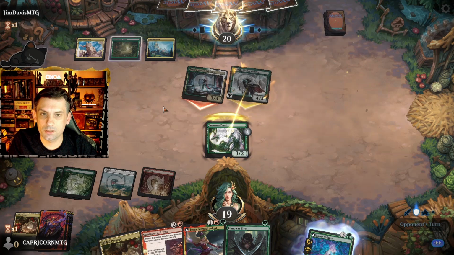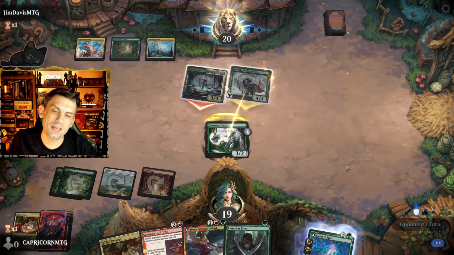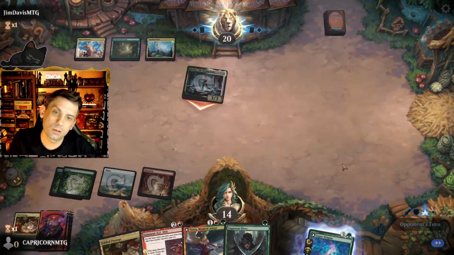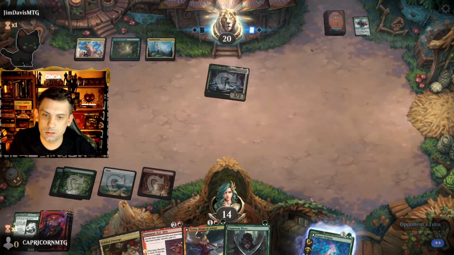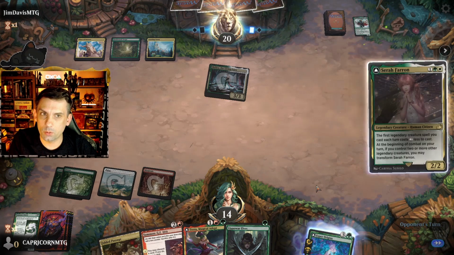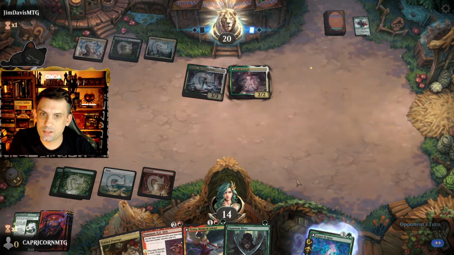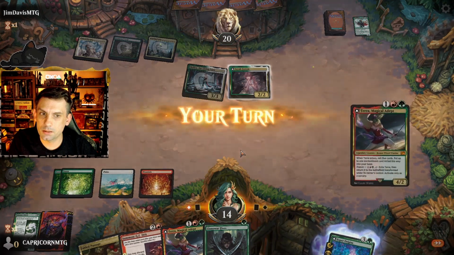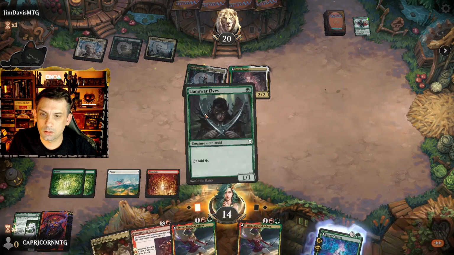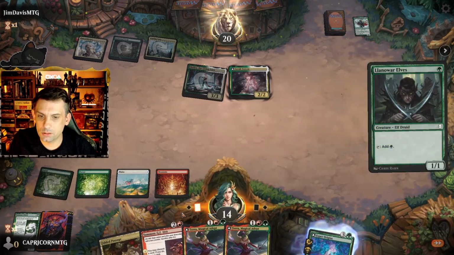Do whatever you'd like to do, sir. If you sack it to keep it alive, I only take 2 damage. Okay, you're going to trade. Fine with that. And then we get to get our 4-drop back with Esper Origins. Nice, nice, nice. We'll go Llanowar Elves.